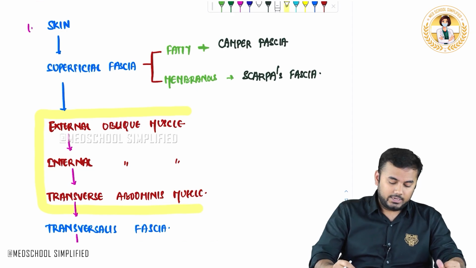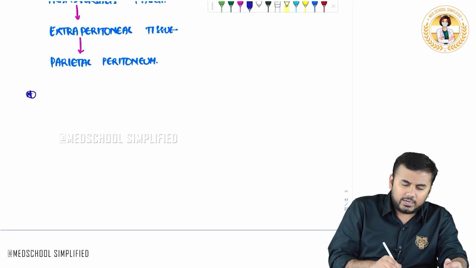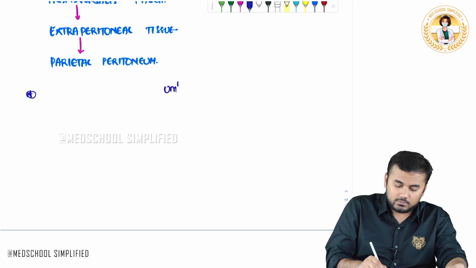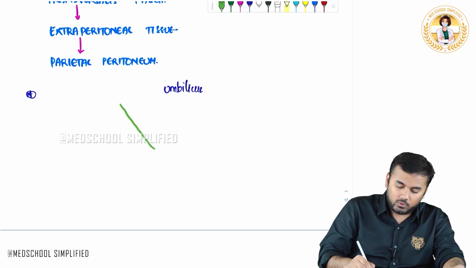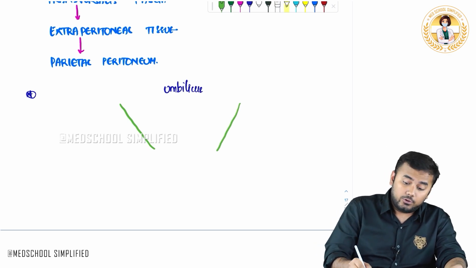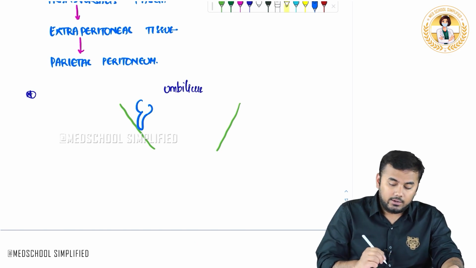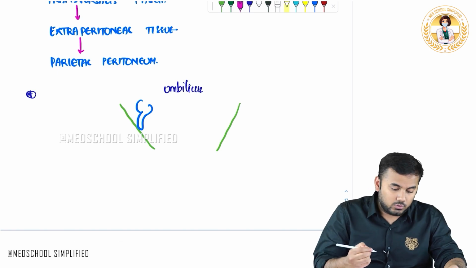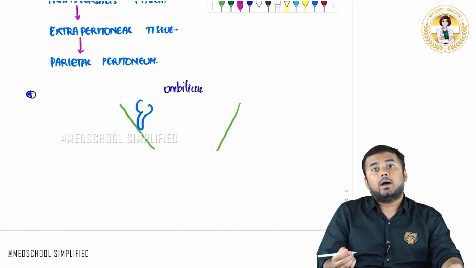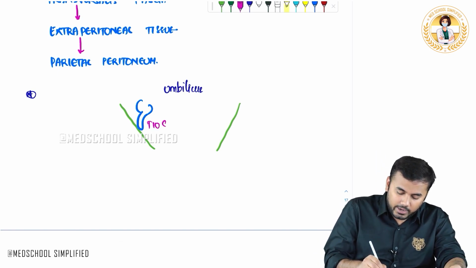Next important thing: these are the layers here. A very important clinical point I want to tell you is that there are two important structures. Let us say one is the umbilicus, and let us also say this is the right inguinal and this is the left inguinal. And we have a projection like this from the cecum here. What is this? This is called the appendix. The appendix is supplied by a nerve coming from T10. So the appendix is supplied by the T10 spinal segment.